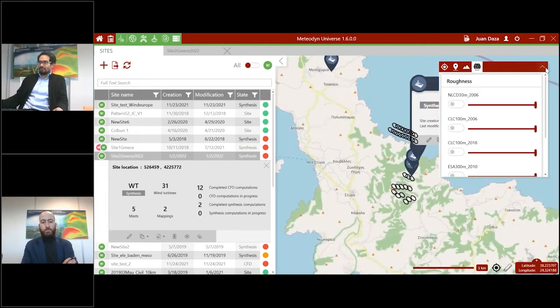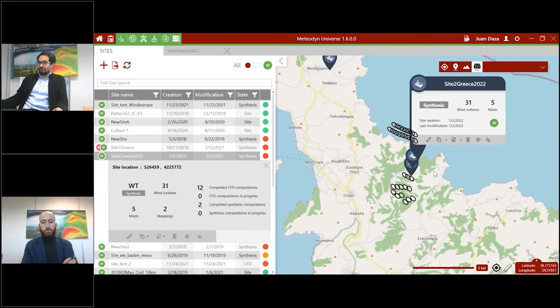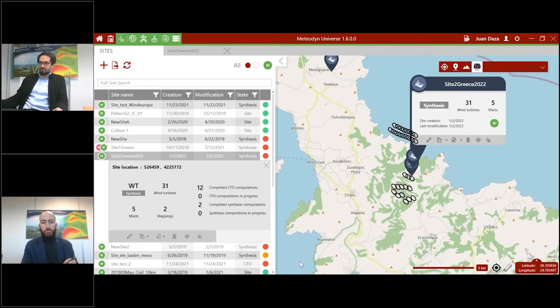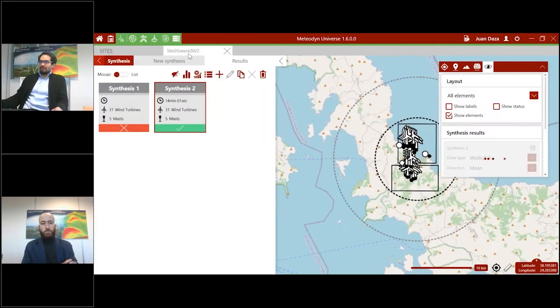It's a site in Greece, and it has a lot of stuff you would expect to encounter. It's a very complex site. As you see, it's an island, with ocean on both sides and high mountains. We have about 700 meters of altitude here, just about 2 kilometers from the coast. Let's go into the site.